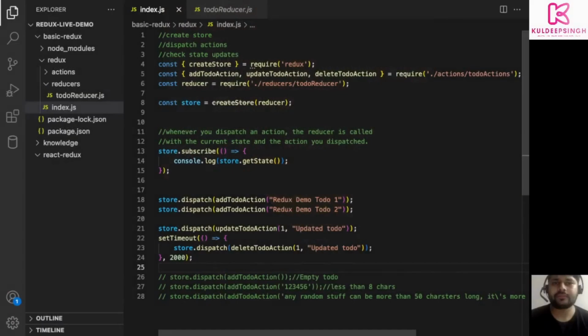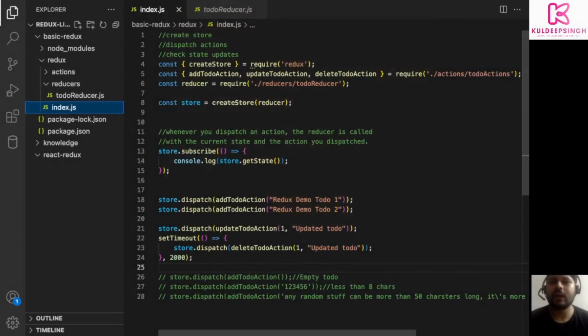Welcome back, friends. So today we'll learn about how we can implement our Redux implementation into our React application. The last live session that I talked about is Redux implementation without the React, and today we'll see how we can do the same stuff in our React. So before we do that, I need to see what was done the last time.